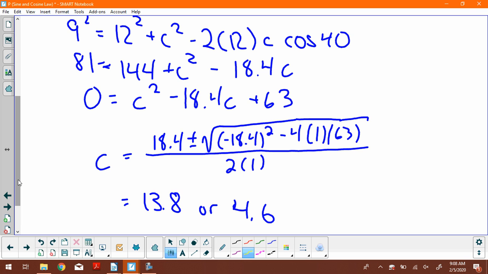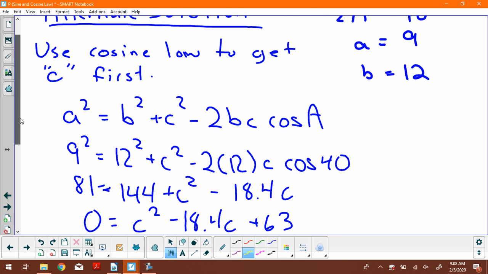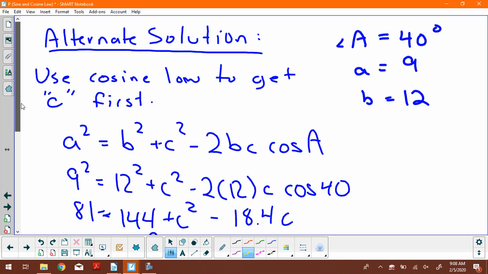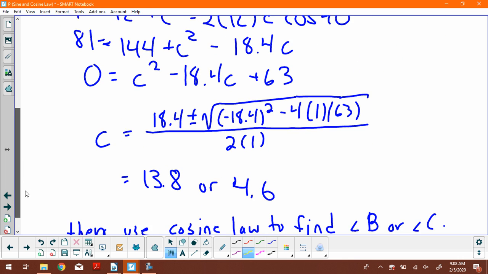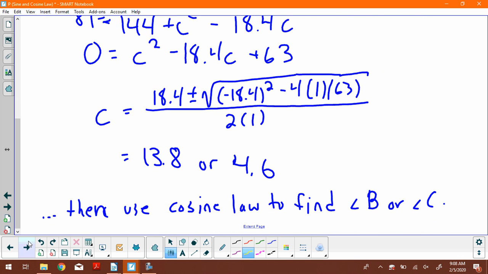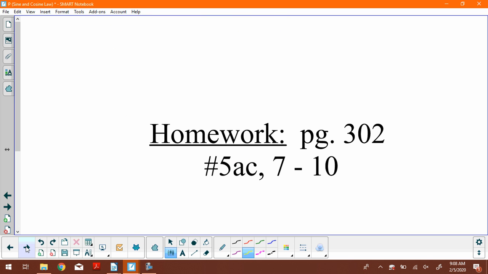Again, I'll invite whoever's running the video to pause it, I'm going to give a couple different spots there if people want to copy this down. But if you don't like the ambiguous case, the sine law, this is an alternate way you can deal with that. Okay, all right, so that's it. That was a very express introduction to this.